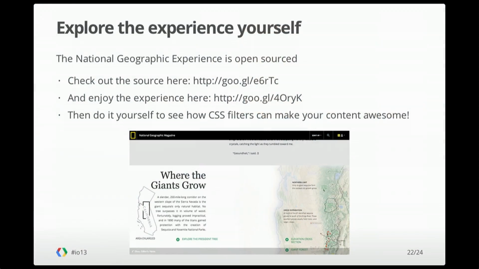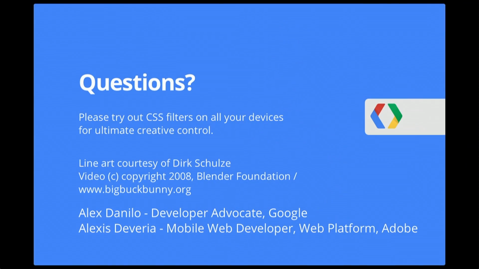Now, this National Geographic experience which we showed you today, the whole thing is open source, so if you go to the URL at the top, you can actually get a hold of all the content, so you can see how it was built, see everything. Use the content. The second link there is a link to the actual experience itself, so you can view it. I'd encourage everyone to start playing with this stuff, looking at it, seeing what they can do. Your browser's there, you can debug it on mobile if you really want to. And with that, I think we're pretty much done. What do you think, Alexis? That's right.